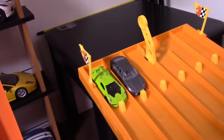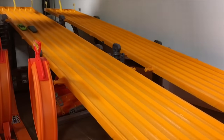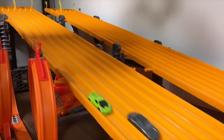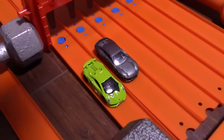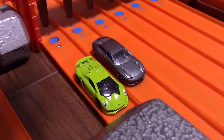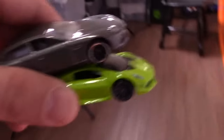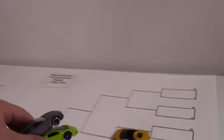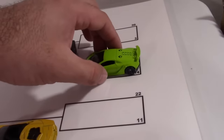All right, here we go. The final race in the first bracket. On your mark, get set, go. And the Lamborghini Asterion absolutely destroys the Sesto Elemento. Wasn't even close. So we'll move these ones back, and the Asterion is moving on to the next bracket. So we'll put that one there, and the Sesto Elemento will be staying.